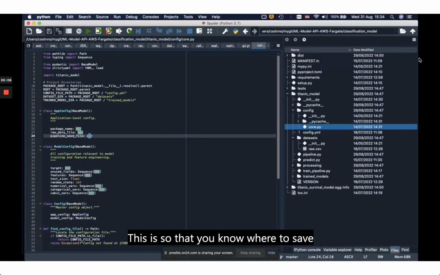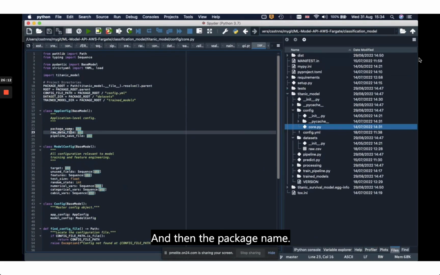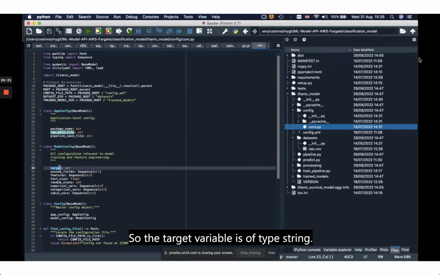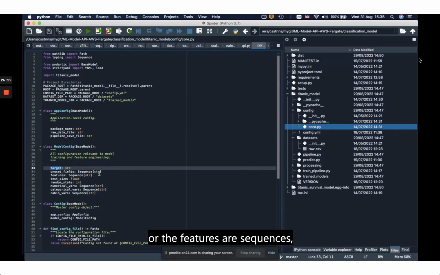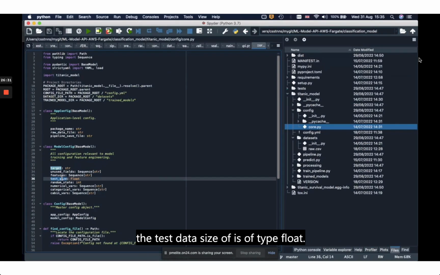This is so that you know where to save your pipeline and where the data file is. And then here, this is configuration relevant to the model training and feature engineering. So the target variable is of type string, at least the name of the variable is string. If you have any unused fields or the features are sequences, the test data size is of type float.